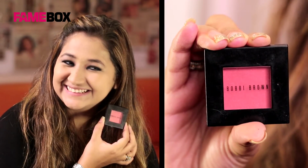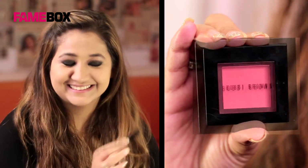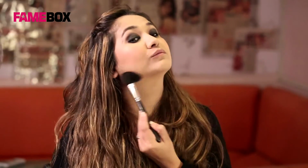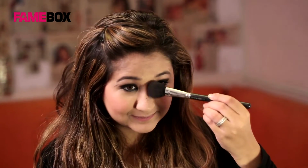Let's add a little blush. I'm using the Shimmer Blush in Coral 3 Tone by Bobbi Brown. Apply it using a very soft, fluffy brush. Using the same brush and a little bit of bronzer from the Sephora Sculpting Dish, I'm contouring my jawline, nose, and cheekbones.